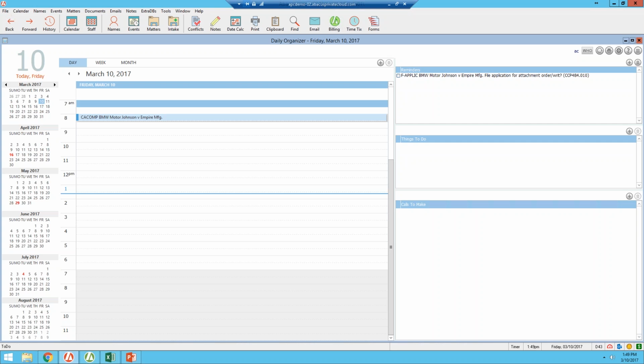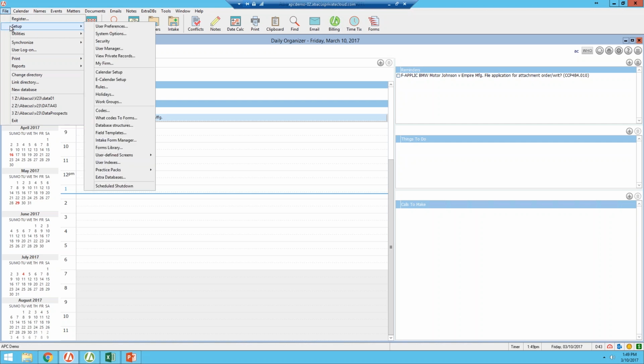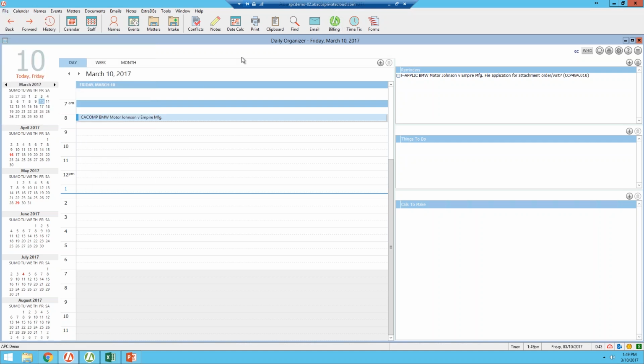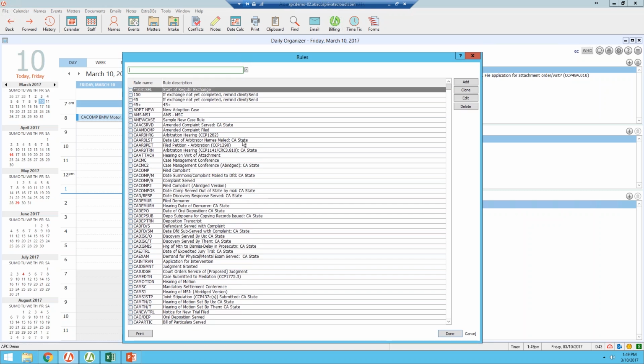As well, Abacus provides customization tools that are built in as part of your rules feature. So not only can you get the court rules that we provide, you also have the customization tools. So you can always go into the program and create your own set of case workflow rules, and the system will automatically alert you for the remaining reminders. So I'll go ahead and show you what that looks like.